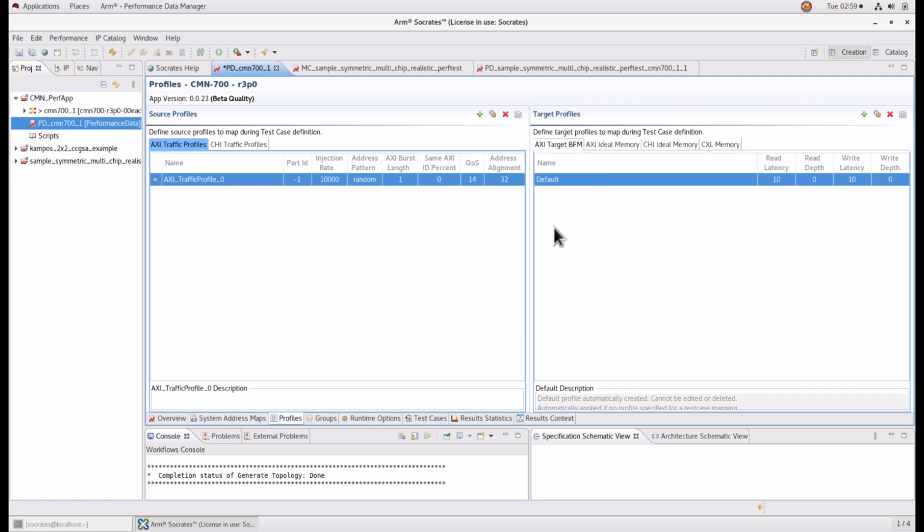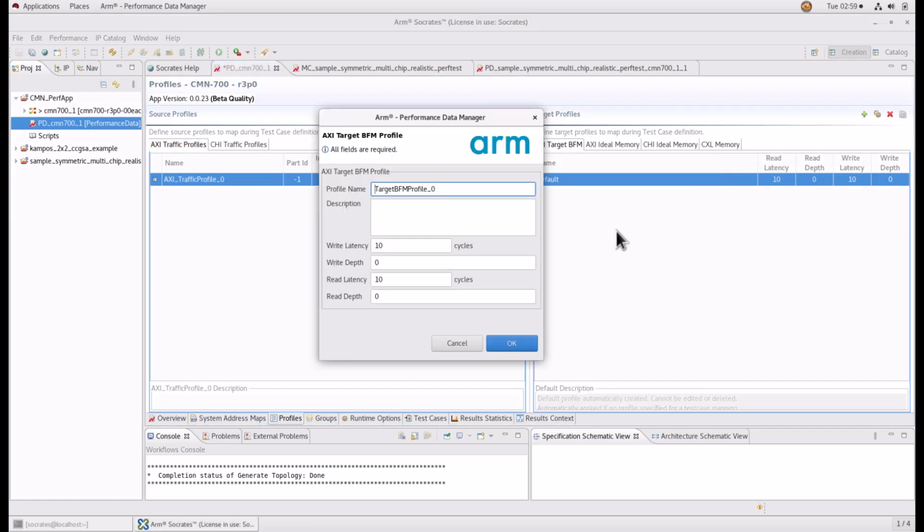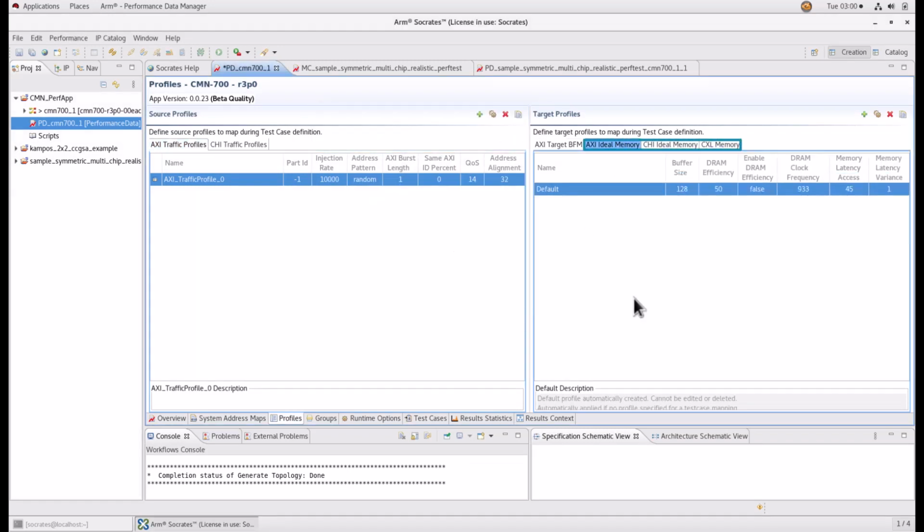The first one, the AXI target BFM, accumulates requests and generates a response after a delay equal to the corresponding read or write latency. We can add or delete and configure them. The AXI ideal memory, the CHI ideal memory and the CXL memory are all the same.